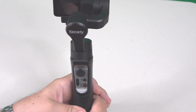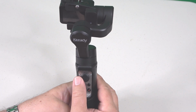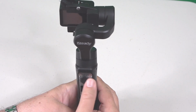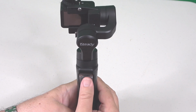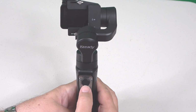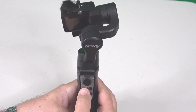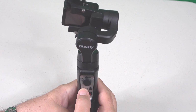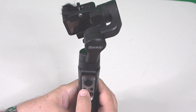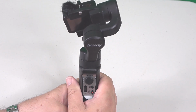Now let's just take a minute and look at the control panel. We've got a joystick on this, and the joystick going left and right will cause it to pan, as shown here. Up and down will give it some tilt control. And then this will handle the roll. So a push up will cause it to roll one direction, and a push down will cause it to roll the other. And again, as I said, when you double tap the trigger, it'll center.